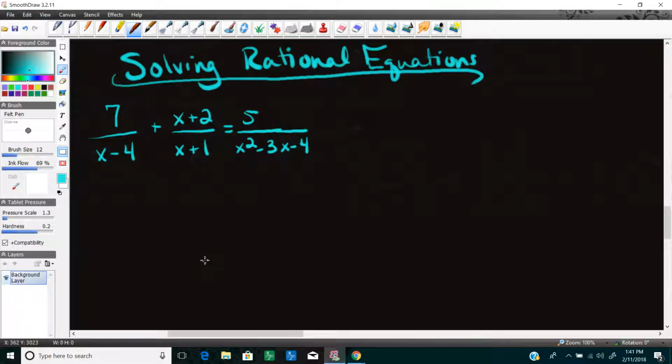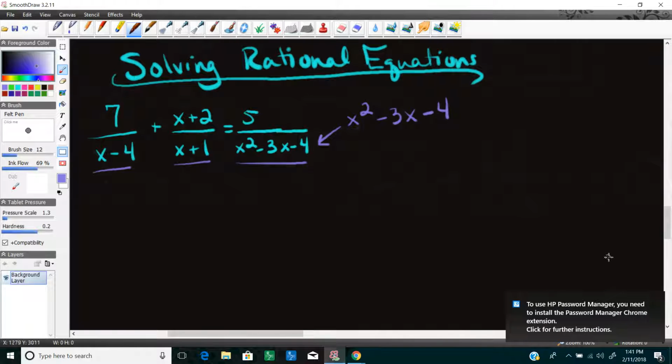Okay, so just quickly a reminder that for the addition of rational expressions or equations in this case, we need to have a common denominator. So that would be this piece down here. And usually when you have something like this, it's usually going to be the trinomial one. So this is a binomial, binomial, trinomial.